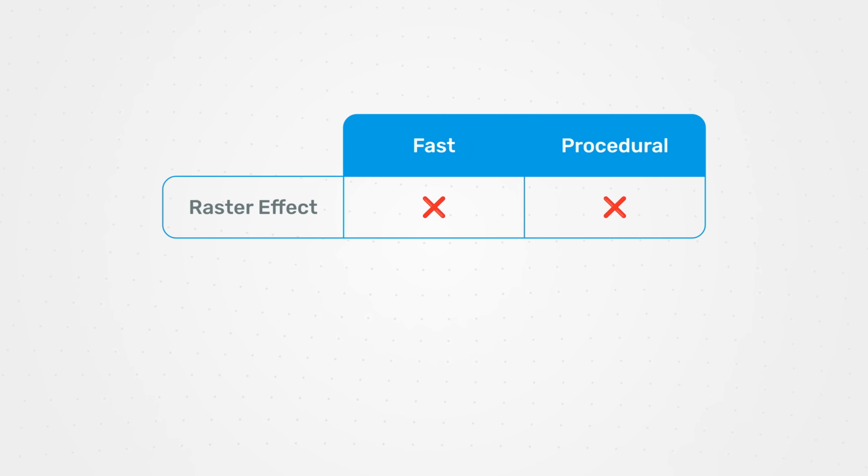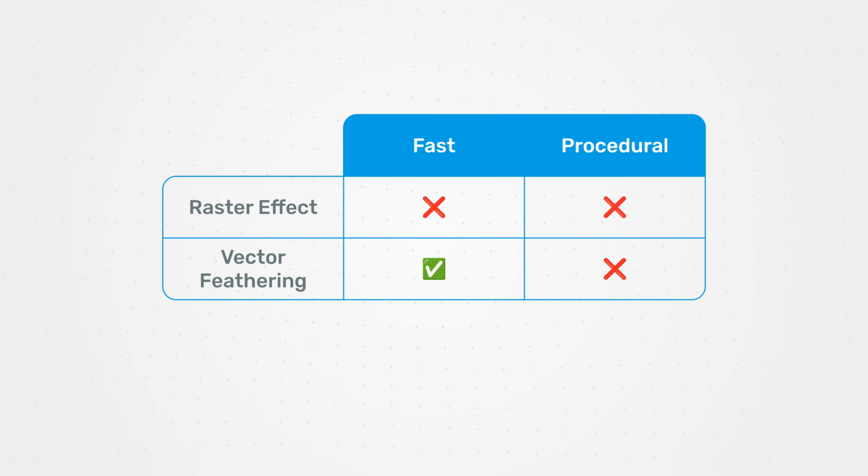But I think that there is something much deeper going on here. Let me show you. Raster effects are slow and handcrafted. You need to build all the details manually. Now, some commercial products have long understood this problem and support vector feathering as part of their offering. And they want you to rebuild the whole physical world yourself. I've watched many tutorials where you see industry experts painstakingly rebuilding the whole physical world themselves, one shadow at a time on every single shape. I do not believe that this sets a realistic expectation for developers and designers.